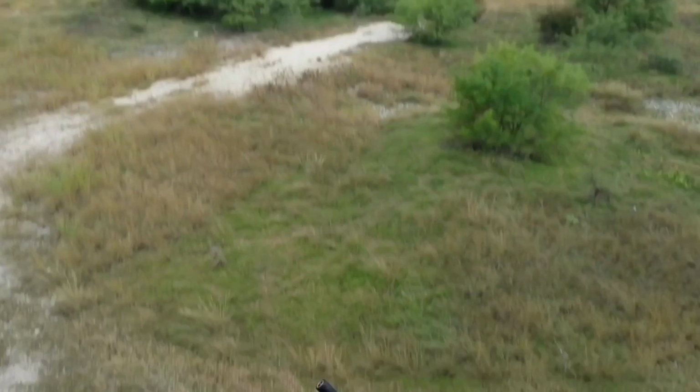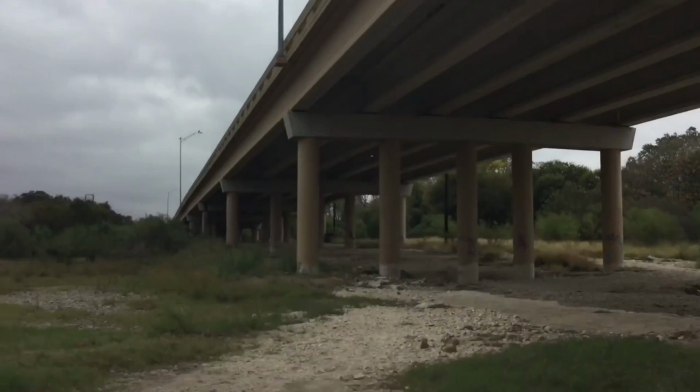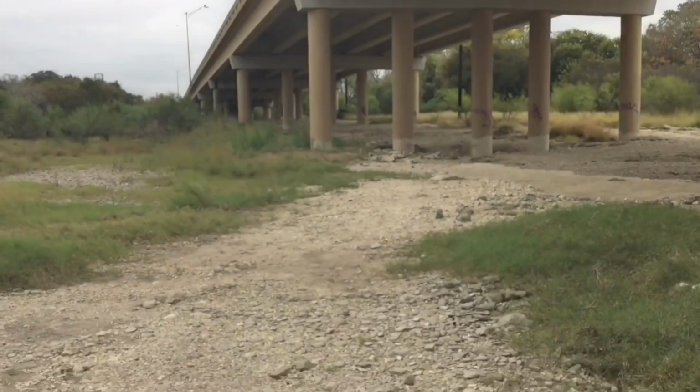So this particular flashlight, I can say, as long as you get a perfectly working version like mine from Olight, you can trust this flashlight to be dependable and be there for you.